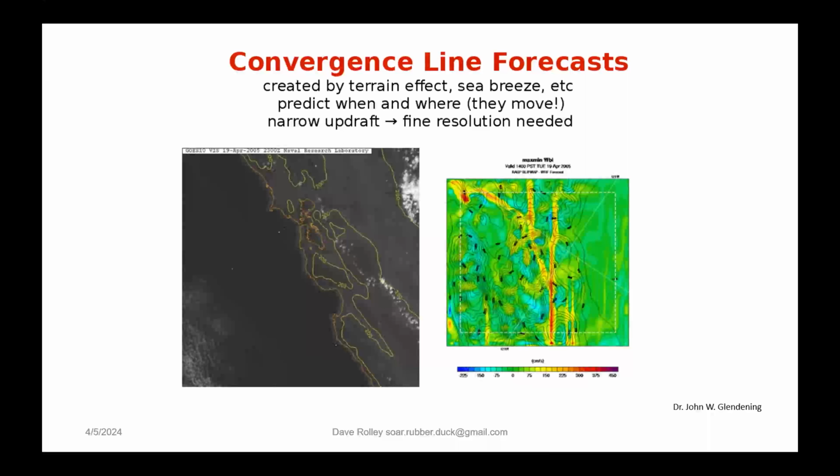And what they're doing in this one is seeing the result of the impact of air masses that are moving in different directions. And one of the air masses will end up going up and the other one will end up going down, but it will create a convergence line. Now, the problem with this is this phenomenon is not very wide. So you end up having to run a fairly fine scale resolution in order to be able to see these kind of things.